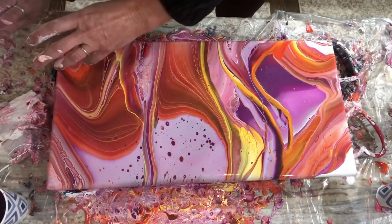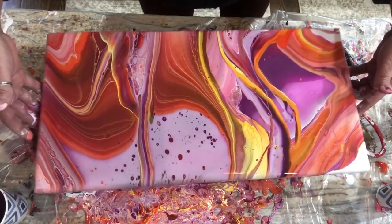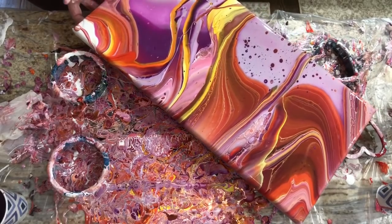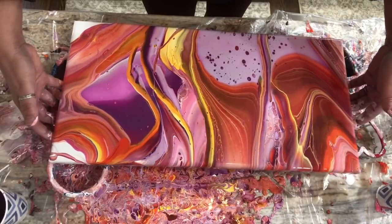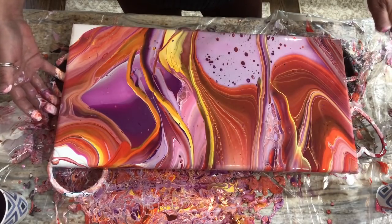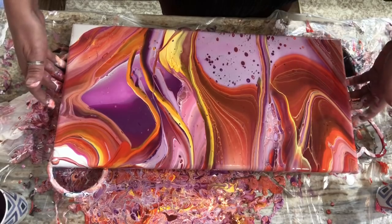There's a big old bubble there, isn't there? Let me pop him. Let me flip it around. Different perspective. I don't know if I like all those cells there. I think I prefer the rest. What do you guys think? Right? This is cooler, and I don't like the cells there. That's what I've just decided. I like it without it, I think.